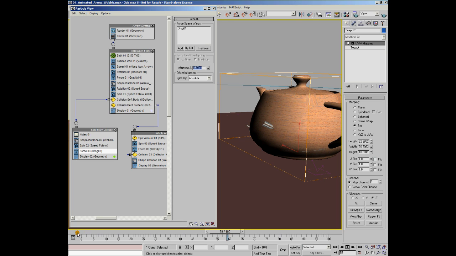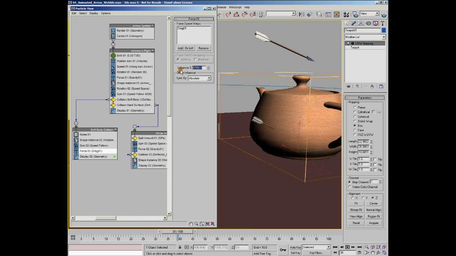Obviously, the further they embed themselves, the more ridiculous the wobble looks, because it shouldn't really wobble if it's embedded that far. But again, in a more complex version, you could modify that to take that into account, and have it so that really deeply embedded arrows just don't wobble. Only the slightly embedded ones do. So that's quite an interesting control there.